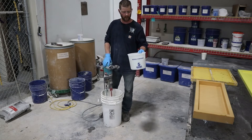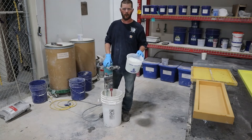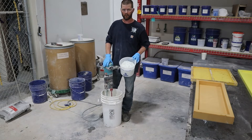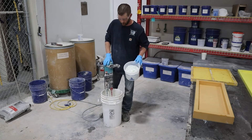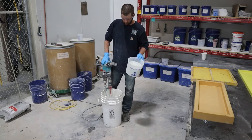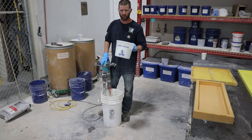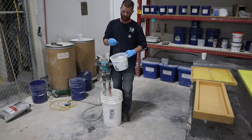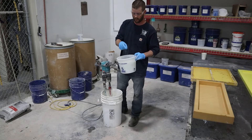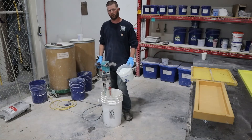What we're putting in is 3% of your dry weight in AR glass fibers. You can use three-quarter inch or half inch — it's all personal preference. The reason we don't put the fibers in the bag from the beginning is that they're in bundles, and if we break these bundles into little filaments, we lose all of our flexural strength. So it's very important that you put these in at the end of your mix.